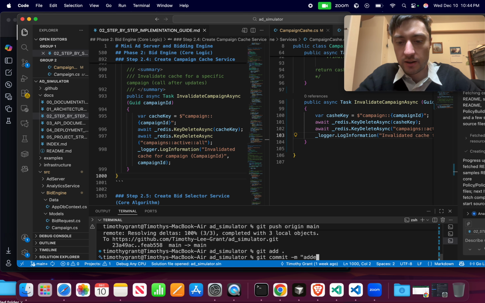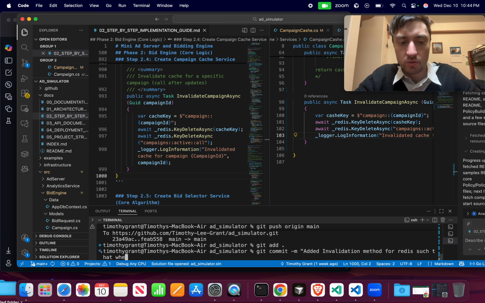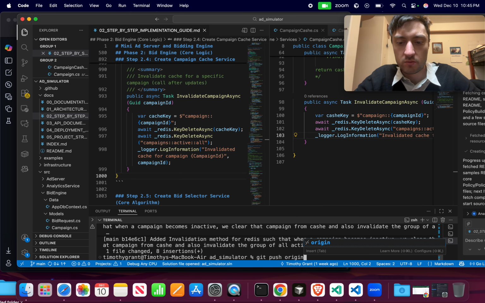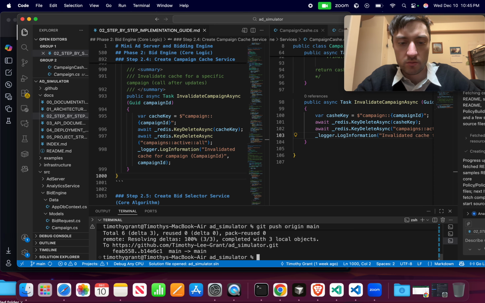Added invalidation method for Redis such that when a campaign becomes inactive, we clear that from Redis and also invalidate the group of all active campaigns. Okay, there we go. Awesome.